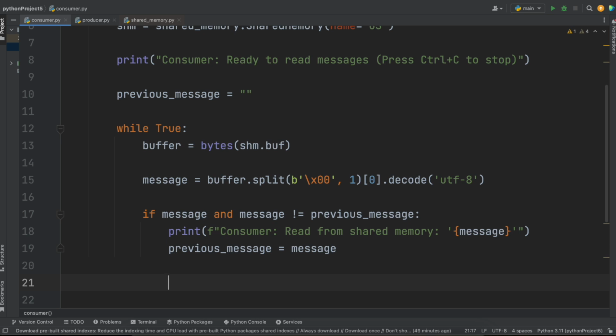Okay. So what I'm doing here is I'm saying if the message exists, so the message is not none, and the message is not equal to the previous message that we received, then print it and make the previous message equal to the current one. Okay.